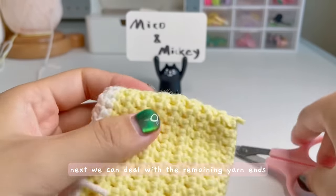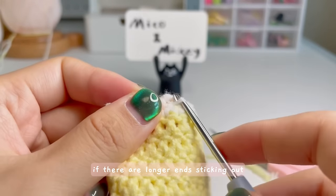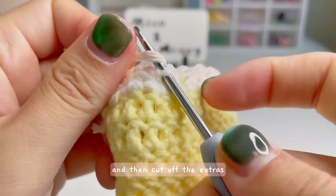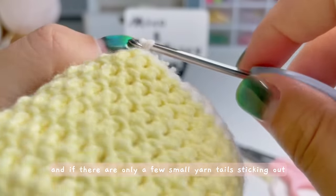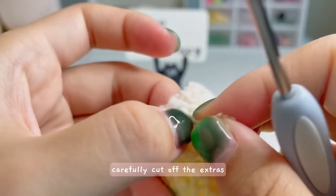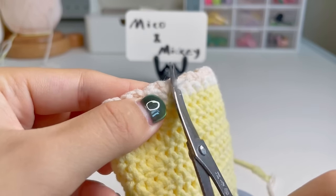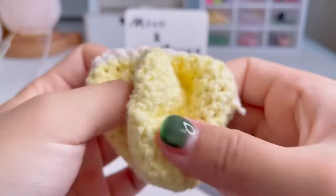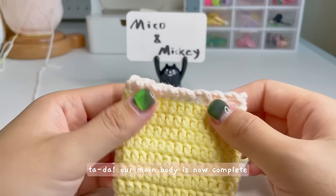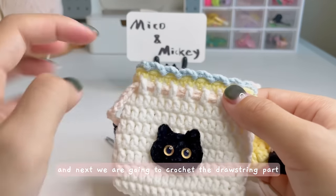And next, we can deal with the remaining yarn ends. If there are longer ends sticking out, make a slip stitch to secure them and then cut off the extras. And if there are only a few small yarn tails sticking out, carefully cut off the extras. Ta-da! Our main body is now complete. And next, we're gonna crochet the drawstring part.